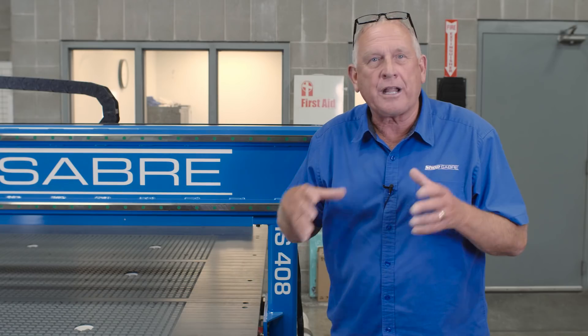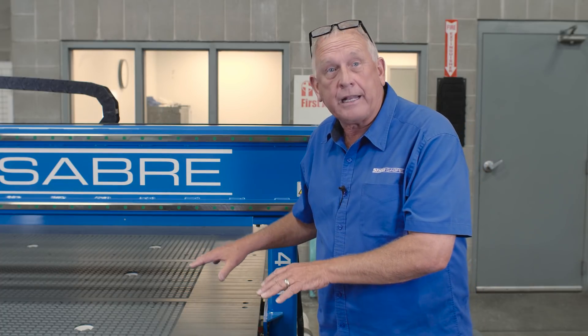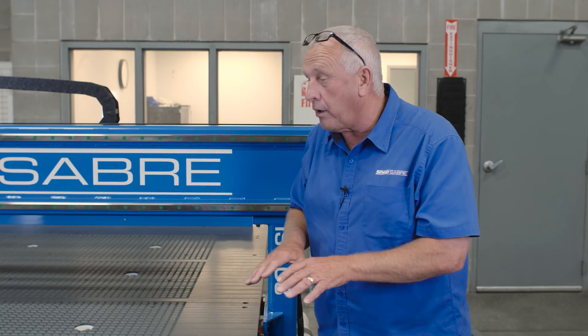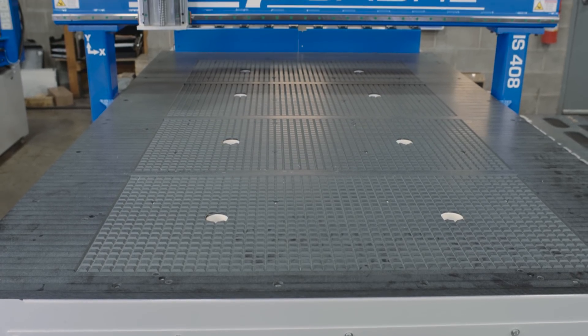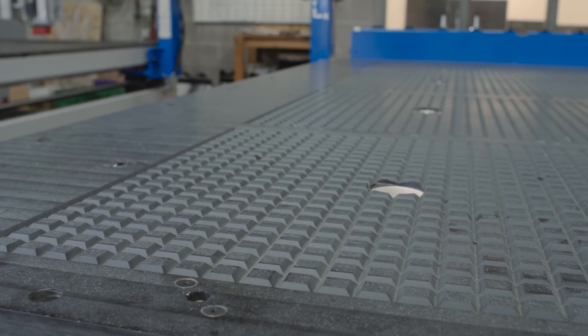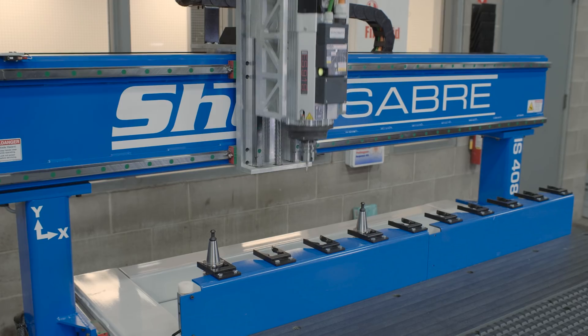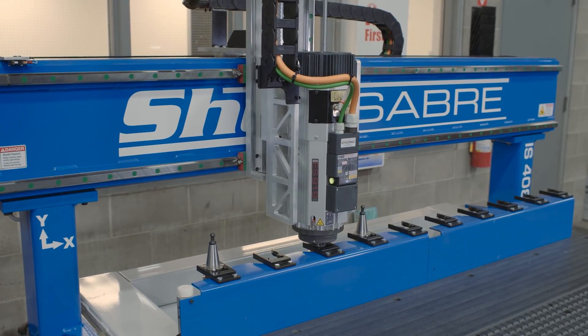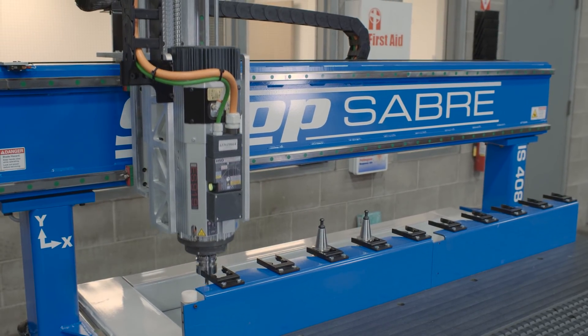There's another part of this machine I wanted to show, and that's how you fix your parts. We show vacuum tables with flow-through a lot, and typically you'll see a spool board on there — that's not always required. In our case, we're actually going to use a fixture board that's just held by vacuum in one zone. Part locator pins make it real easy to do setups, to position spool boards and things like that. And of course, this machine has an automatic tool changer because our applications have multiple tools.